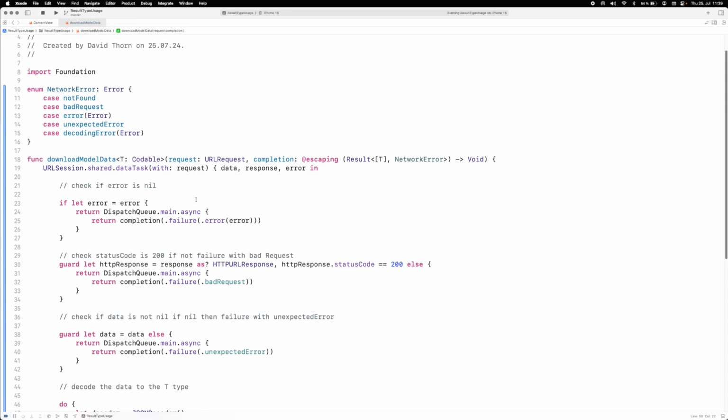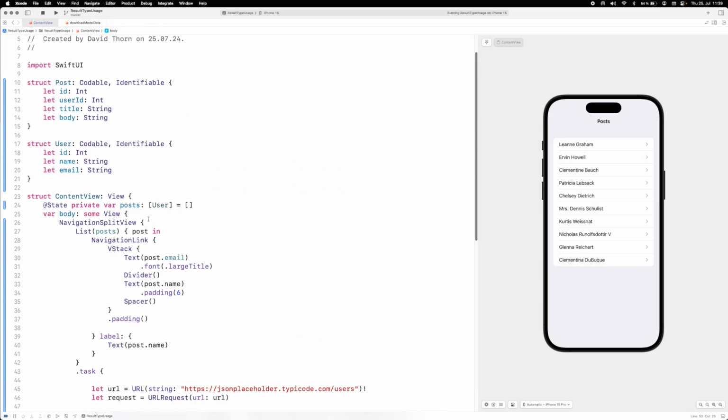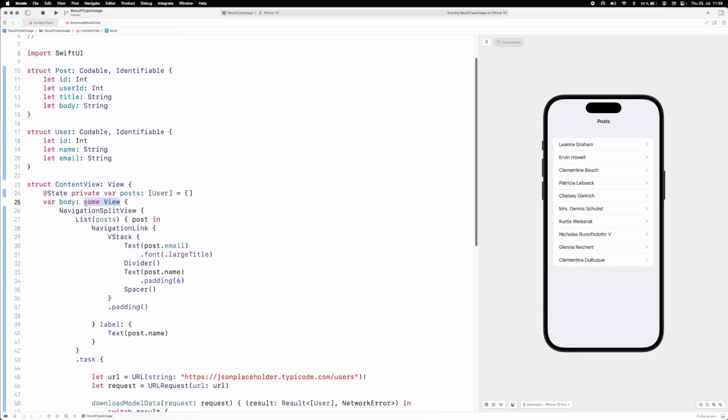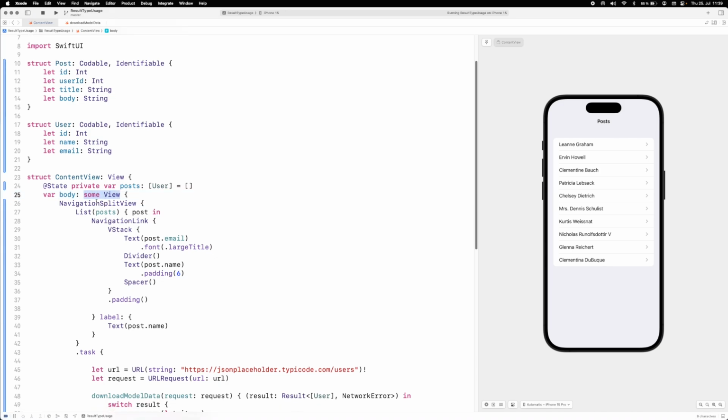I hope that you are really learning stuff now. As you can see here, we've managed to bridge between Swift, the standard library, and also SwiftUI very nicely. And the whole reason why I'm doing this is because I want to slowly move you into this some View thing, because this is an opaque type.